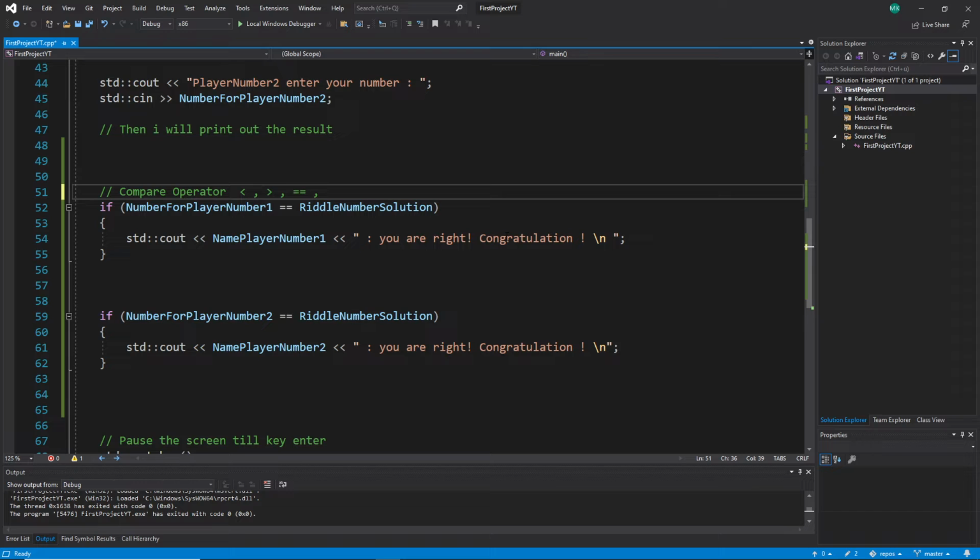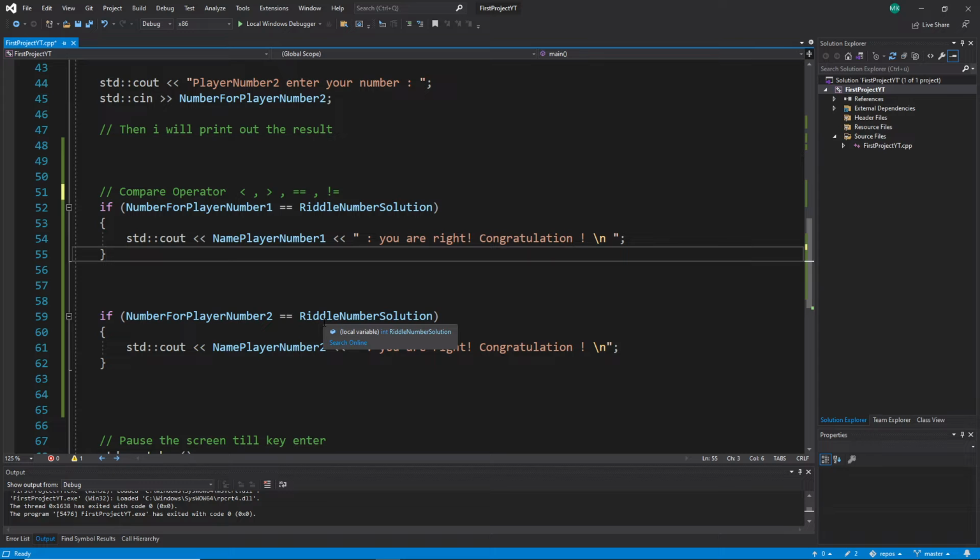This one is equal, which means the same, and not equal would be something like this one. If you compare these two numbers and they are not equal, then you could output a message, and this would be a solution.